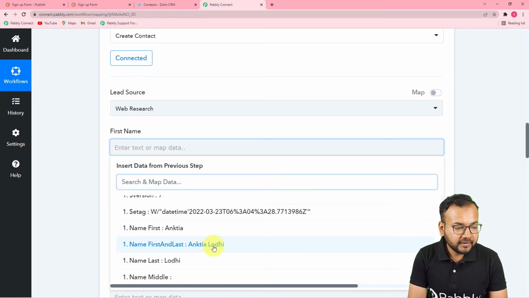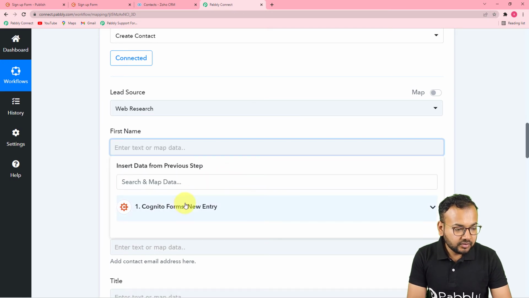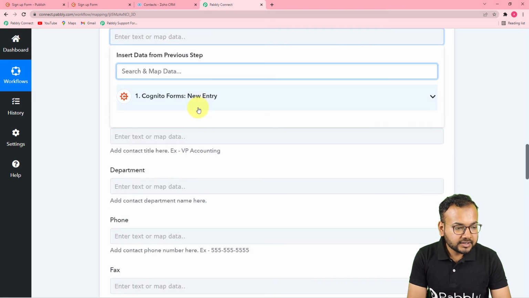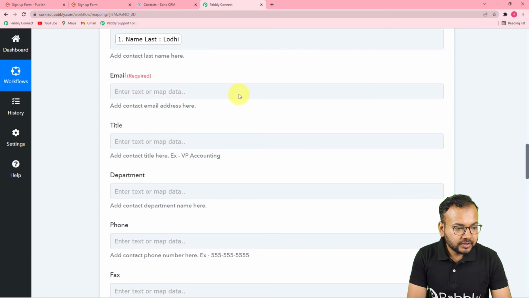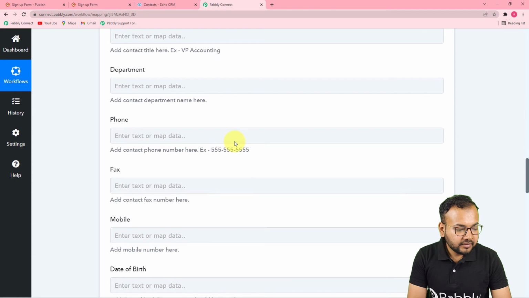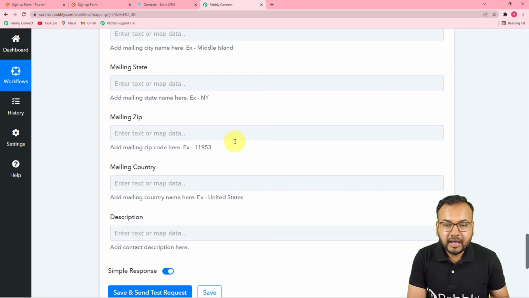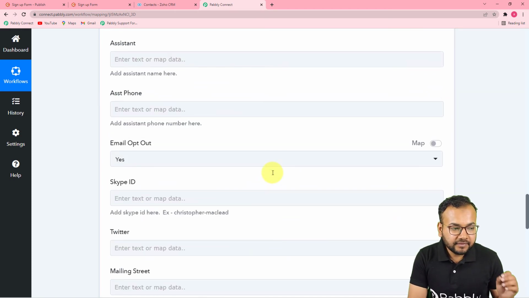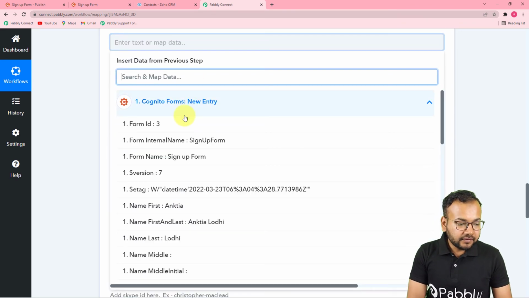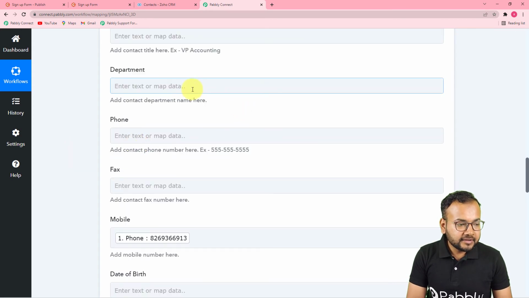So from here I'm going to map the first name. Oh, sorry, for the first name you will find the first name here. This is the first name, and for the last name find the last name. For the email, just click on the email, right? And for the department and all, if you have all these things, you can map all these things. But currently I have fewer details, so I'm going to map just the details that I got from the form. Okay, so you can create a form according to you if you want all the details to enter here.